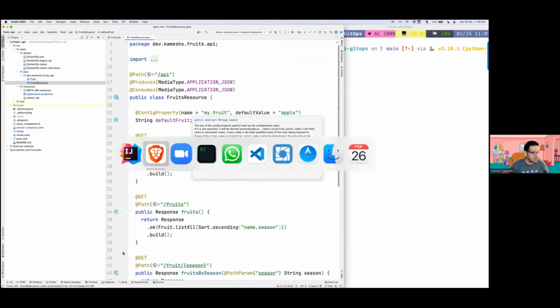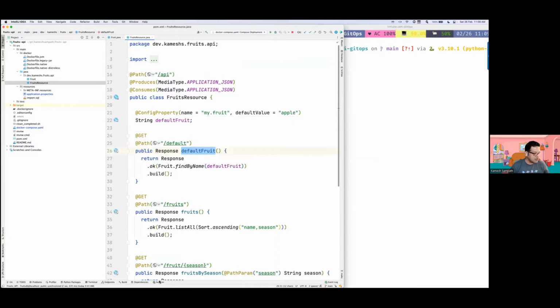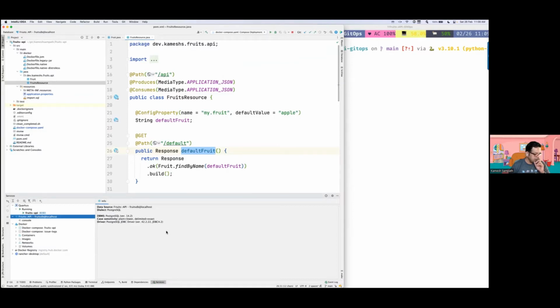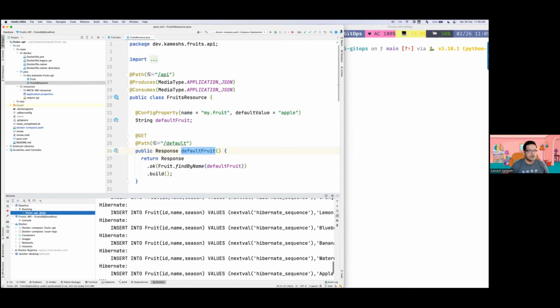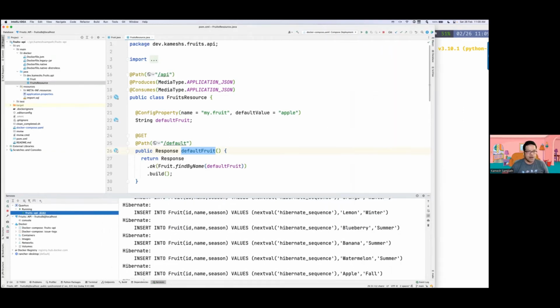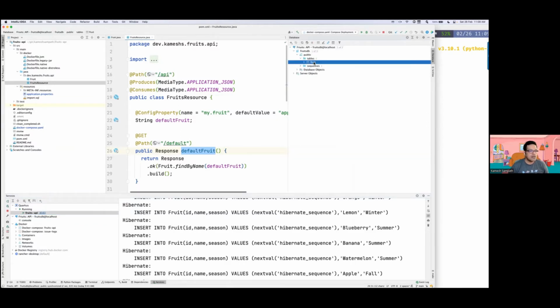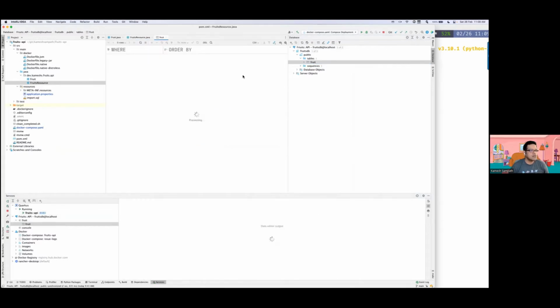So I have this application running. So let me go to the services here. So I have my API running locally. See here. Let me make my screen a little bit bigger if that helps. So I just inserted a bunch of fruits here. If I go to my database and open the query for the database, you should see a lot of fruits coming up here, right?